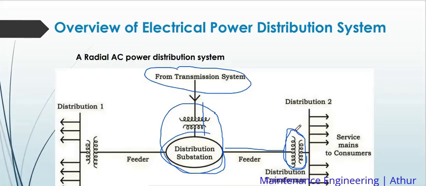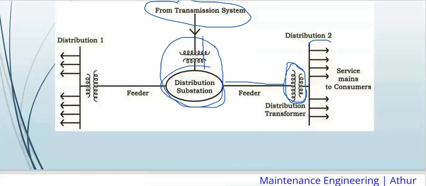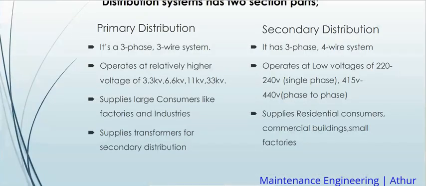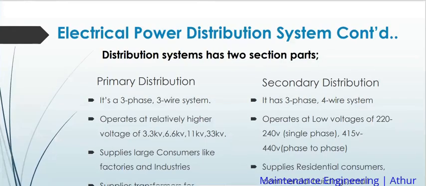When I go on the next slide, you should be able to remember this distribution substation. You should be able to remember the feeder, and where the transformer was, and the distribution service mains to the consumers. Now, to understand this well, we shall come here. Electric power distribution system. I have told you it has a primary distribution and a secondary distribution.